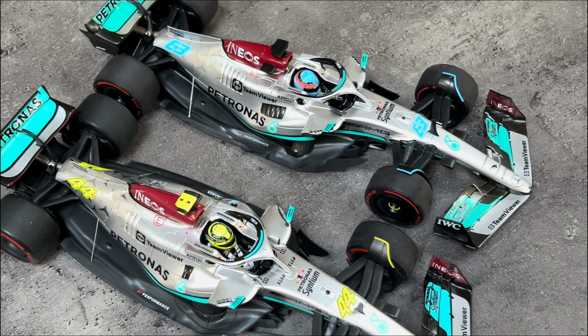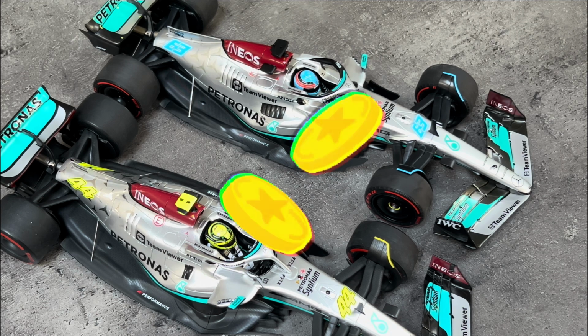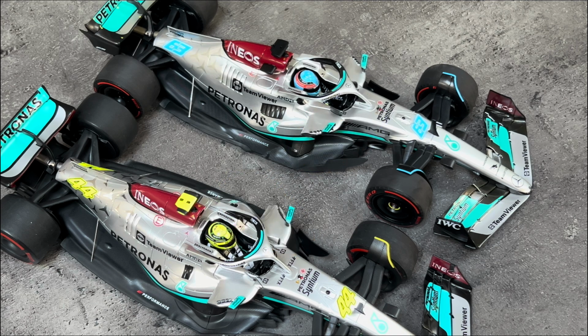The differences are very minimal. So it's up to you on which you think is the better car to have. Both are great options, and I'm sorry if that doesn't give you any more conclusion on what you'll be doing in 2023 when you decide between Spark and Minichamps. So, anyways, both are great. I think it's a toss up in this case.